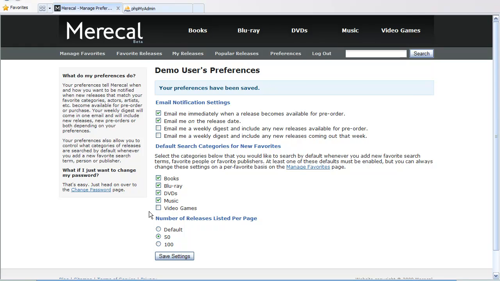I should also note that the left column contains information relevant to the page you're on. If something doesn't make sense, please read the left column and hopefully it's explained there. If not, please feel free to drop us an email.